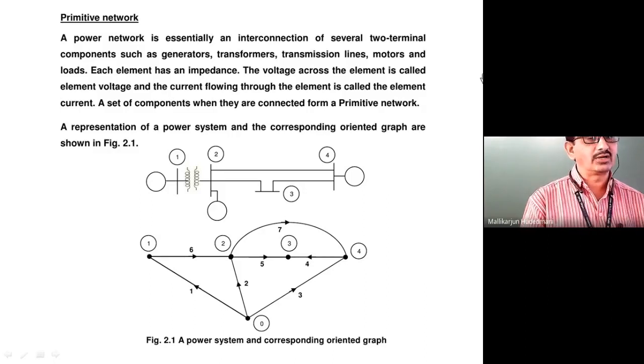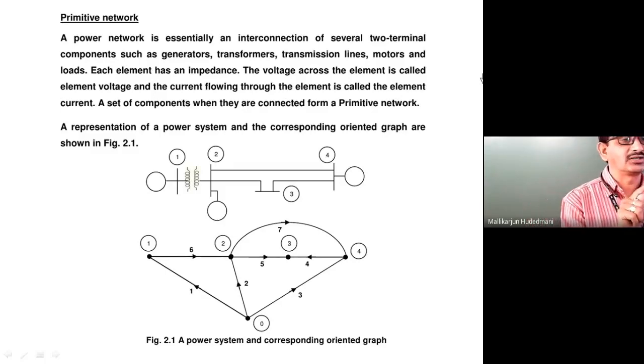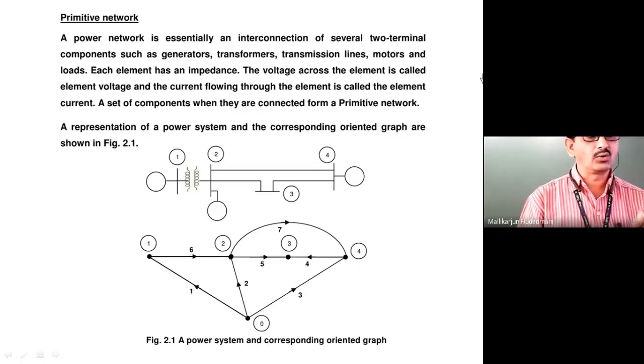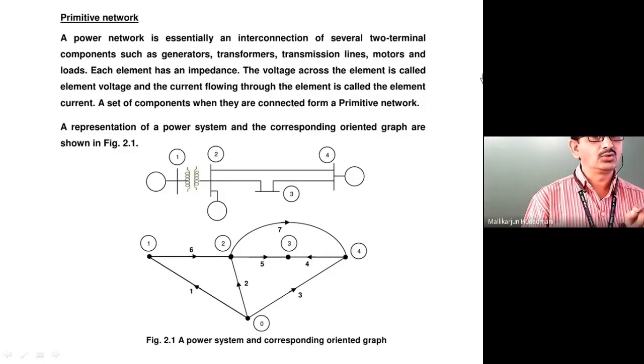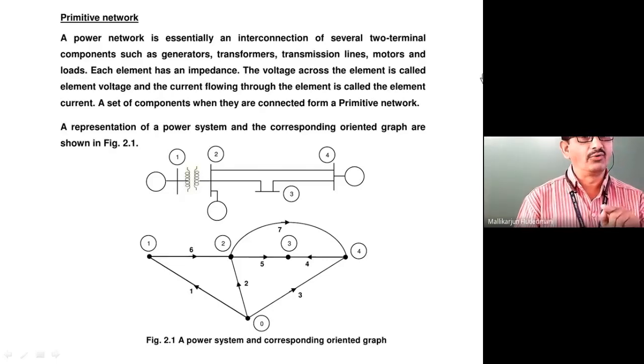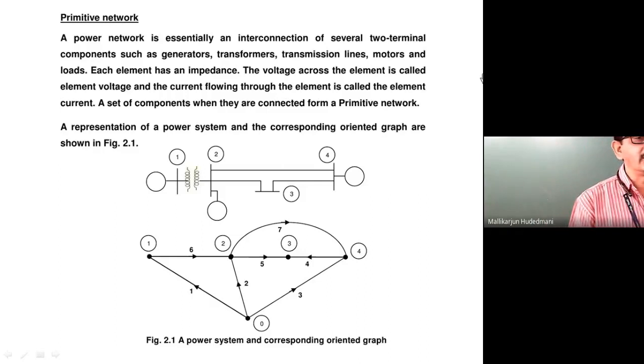We need not worry about numbers, but first we should see where there is a generator. Those generator buses, 1, 2, 4, etc., in this representation shall have a connection from their respective references. In that perspective, from the ground 0, there is a connection to bus number 1 by a line segment. From the ground to bus number 2, there is one line segment. From 0 to 4 also. Bus 3 does not have any generator; it is just a floating node over there.